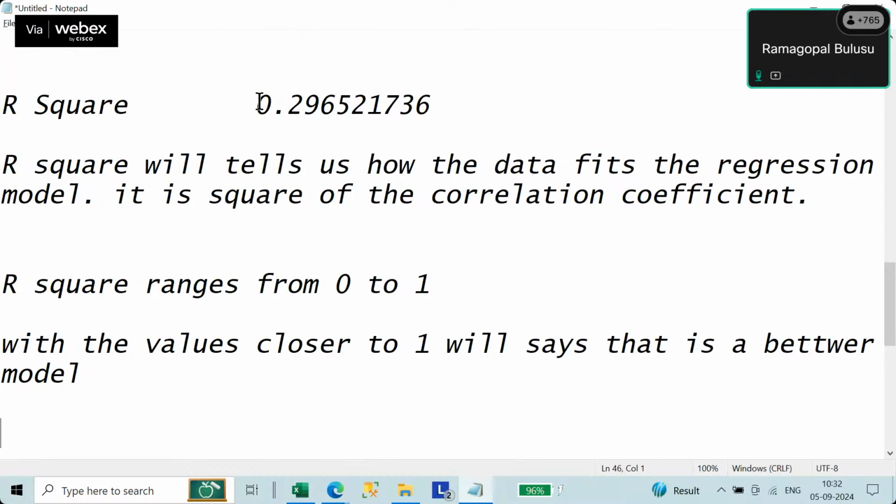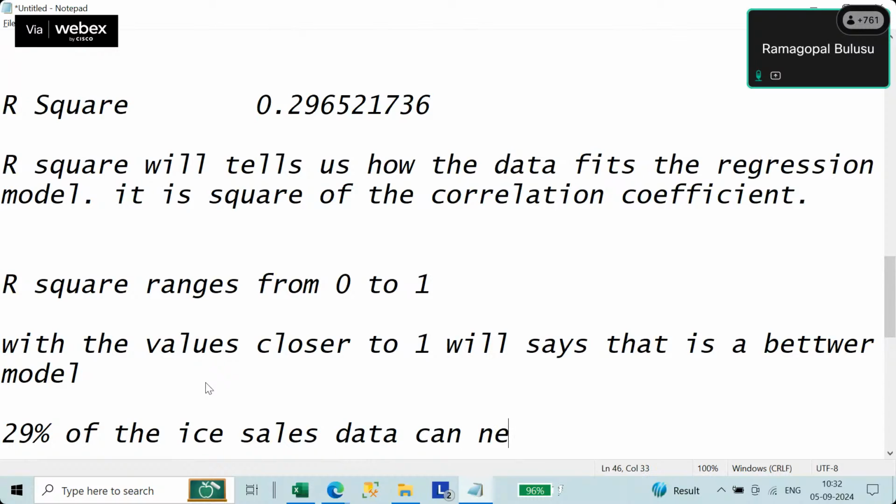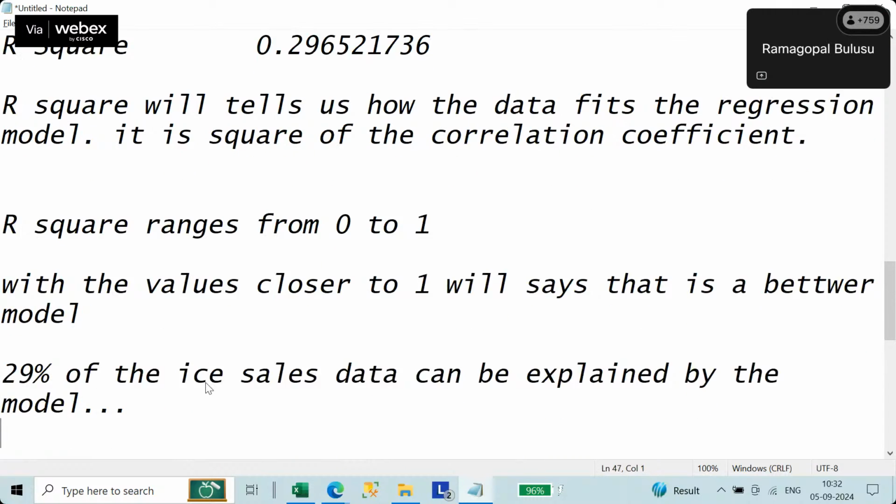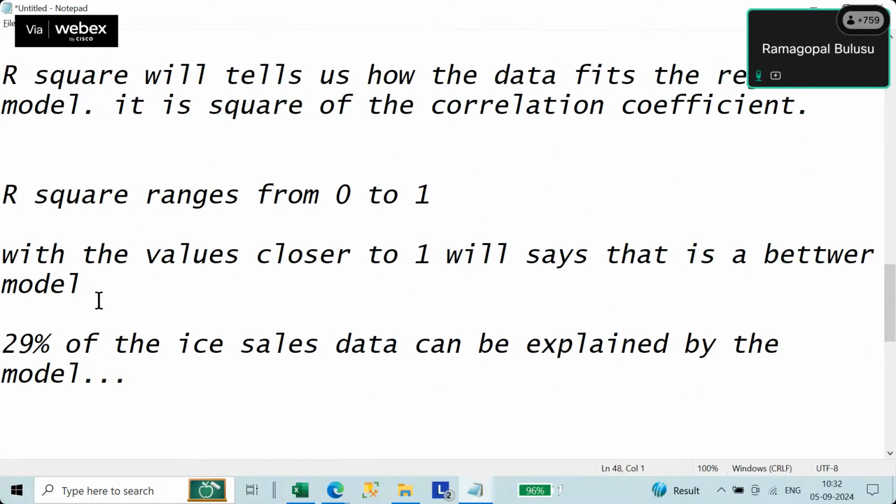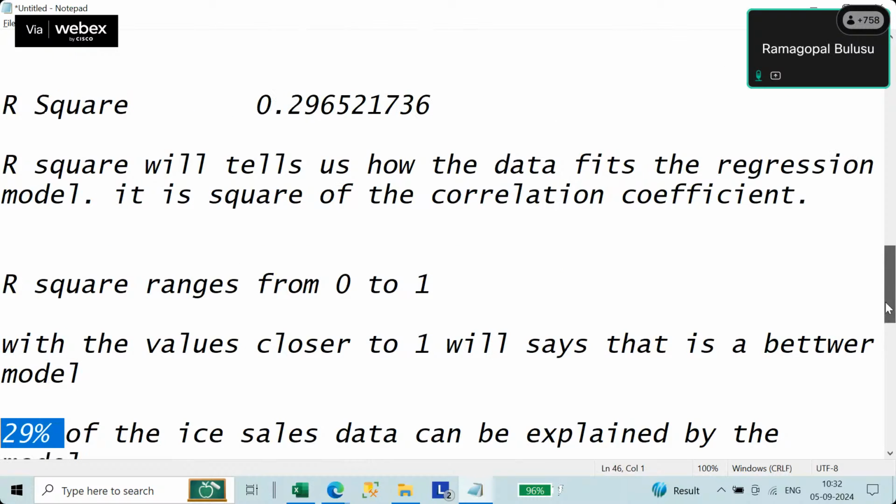In our particular scenario, only 29% of the ice cream sales data can be explained by the model. We are having only 29% result for R square, right?